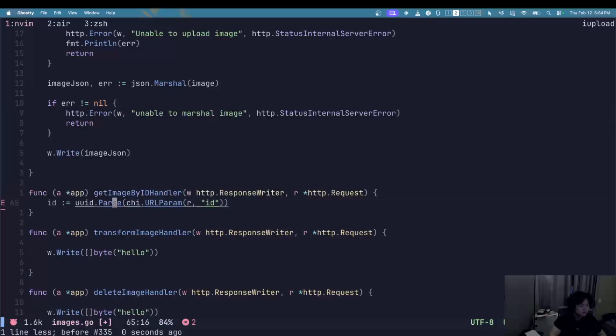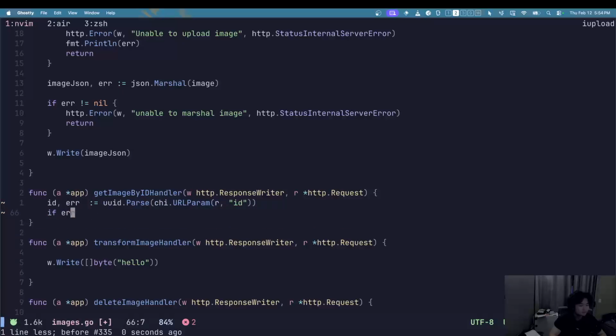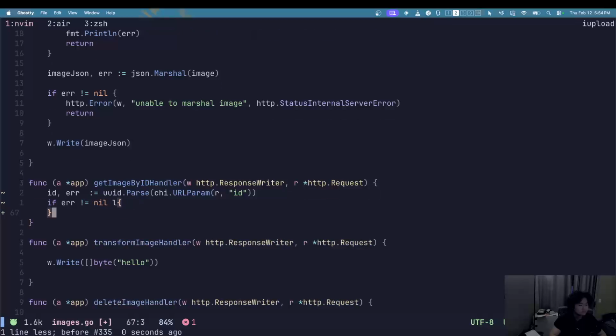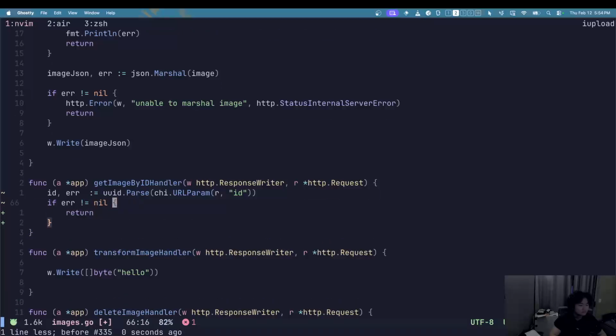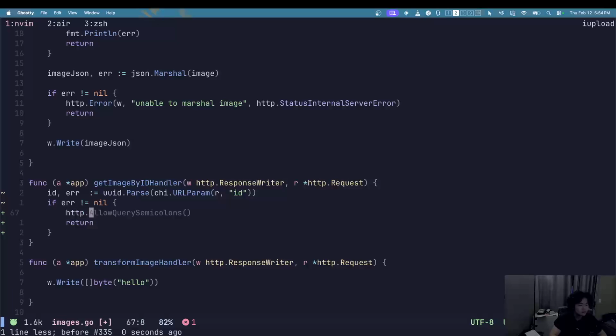Okay, it needs to handle an error, of course. A wrong error format, or wrong ID is not of type UUID.